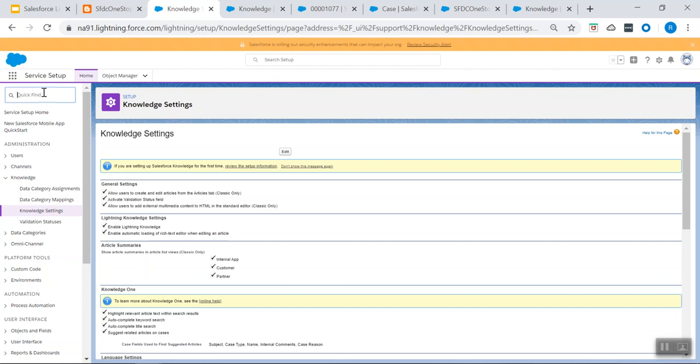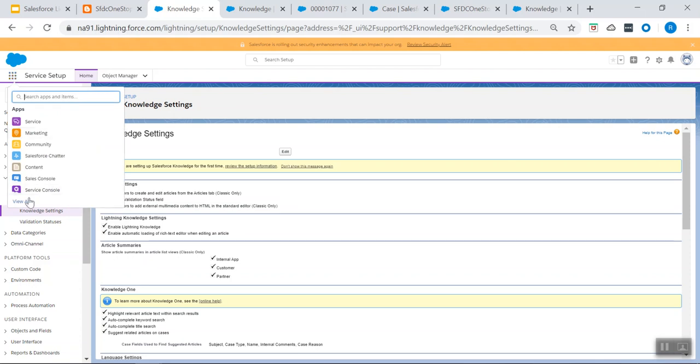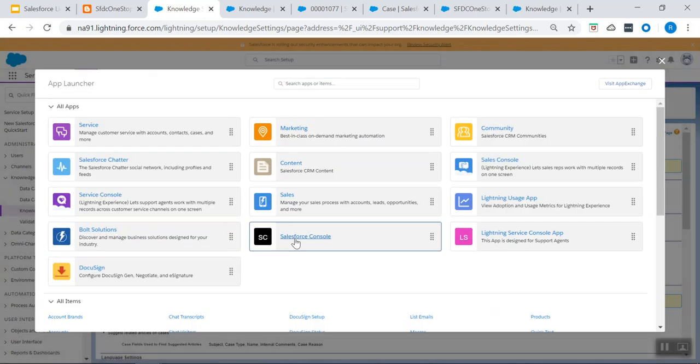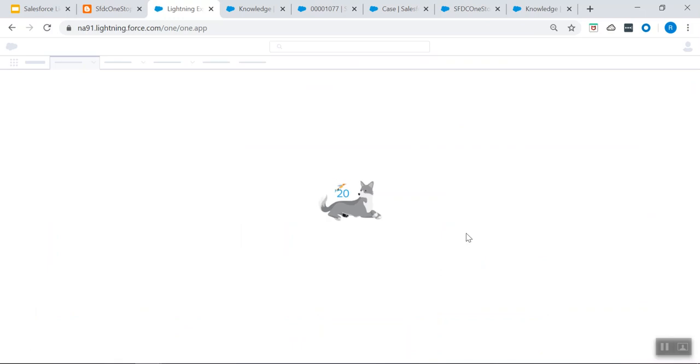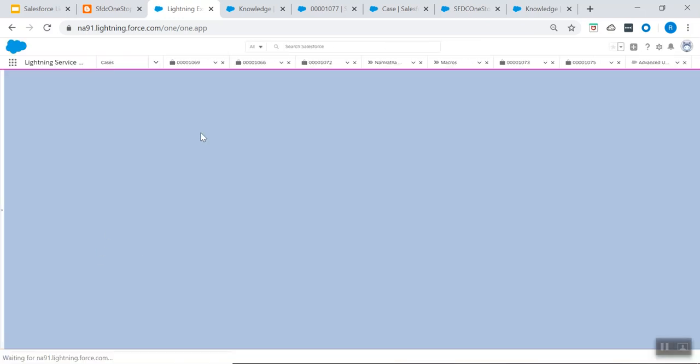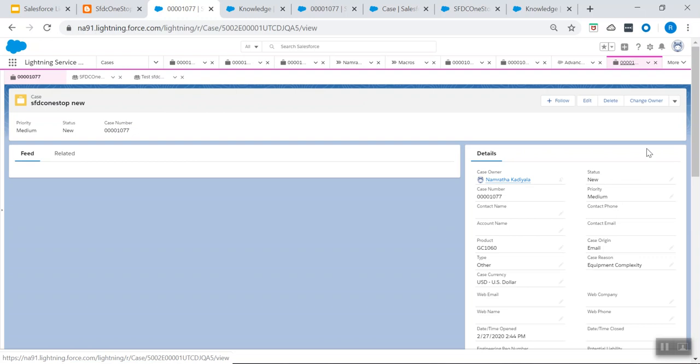So let us see how we can make certain changes to that particular console application. How do we navigate to the console application we created? From the left hand side, from the app launcher, you see the three dots. Go to view all. We created this Lightning Service Console app. Go to that. This is how our application looks.